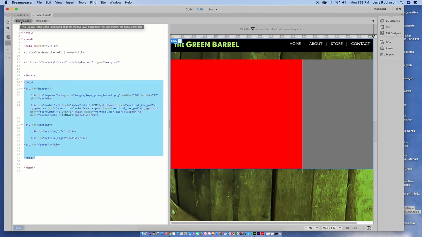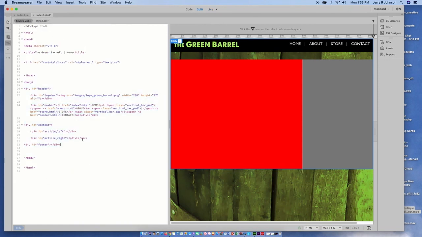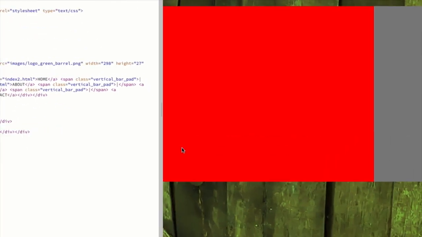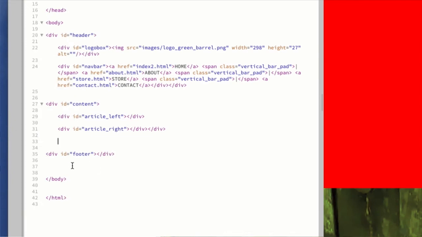Anyway, let's go to the source code and make sure that we put over here, down below the article left and article right, another div ID equals promotion.